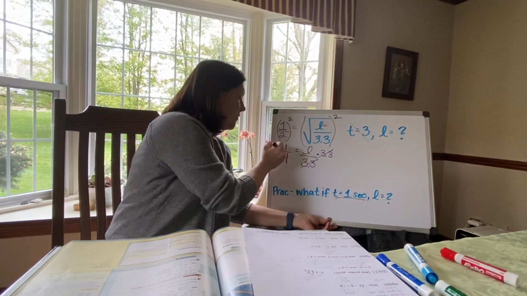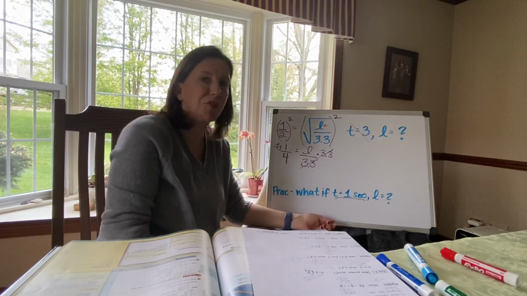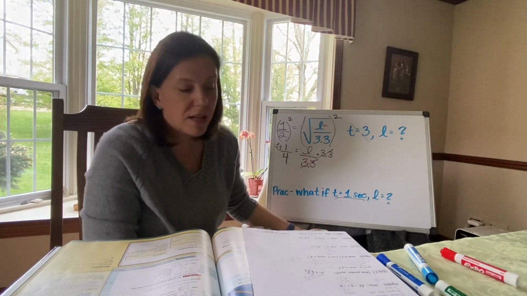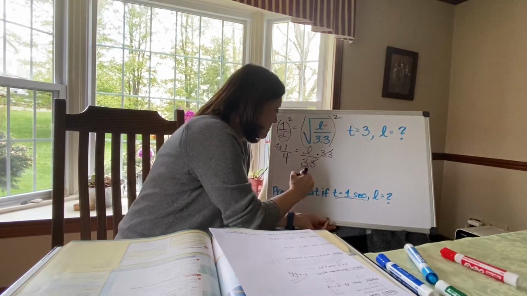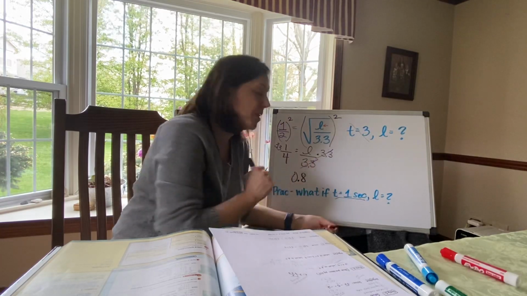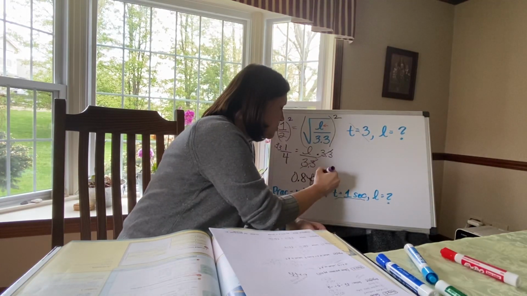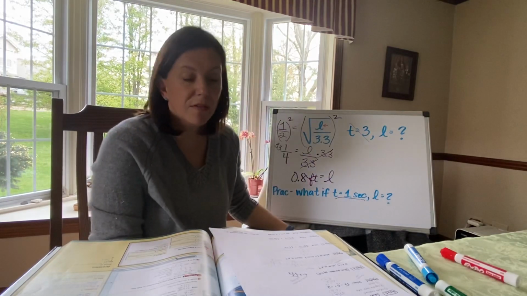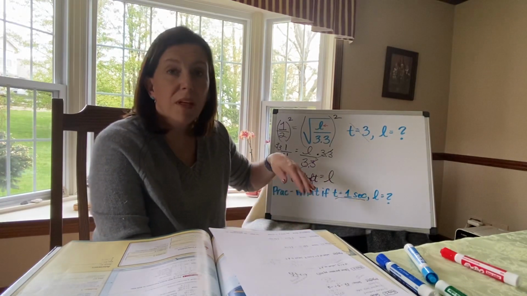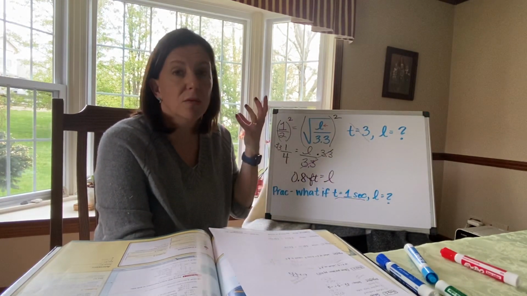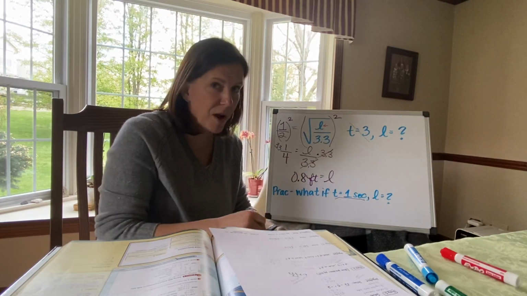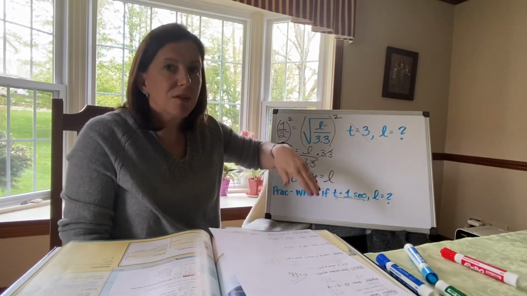So I take 1/4 times 3.3. Pull out your calculators for that, and you would have gotten 0.8. And I'm going to leave it there because the problem said to solve to the nearest 1/10 of a foot. So if my time goes down to 1 second, the length of my pendulum shrunk to less than 1 foot for this problem. So think back to when I was telling you to think through this problem. Does that make sense? Shorter time means a shorter pendulum.